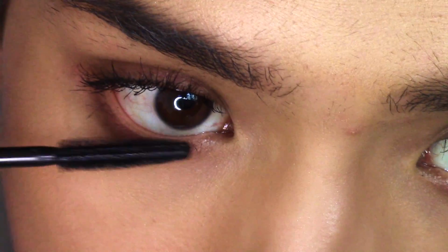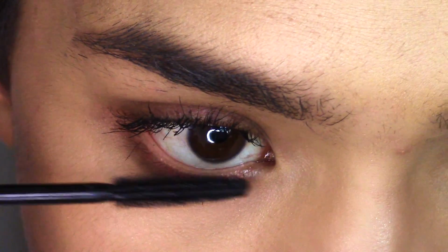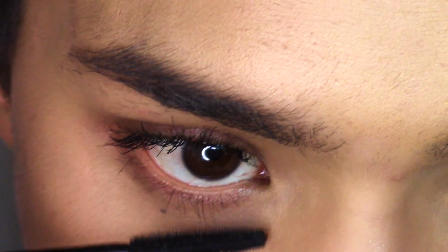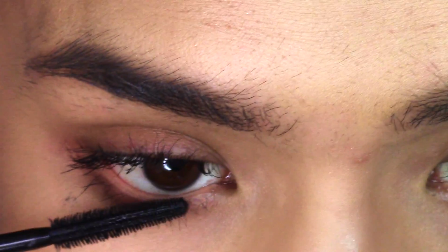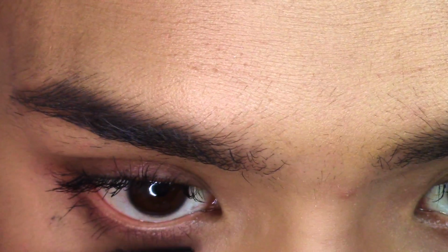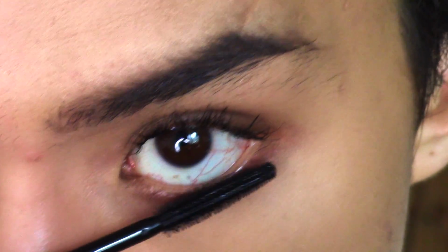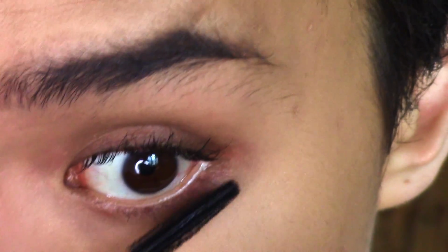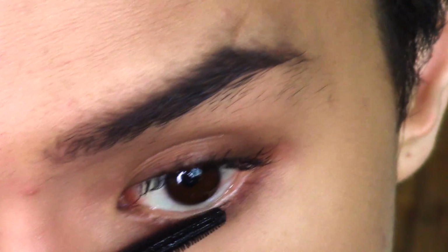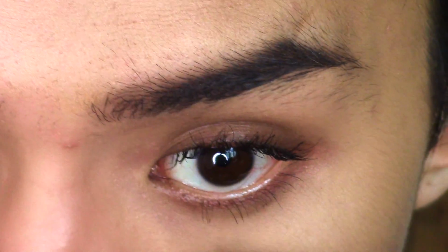This is an optional step. If you don't have super long lower lashes, this can be very frustrating to do. Like for me, on my right eye, which I'm doing now, it's much easier for me to apply mascara. I have more lash and much longer lash to work with. But on my left eye, I don't have as much. As you can see, I'm wiggling and nothing's happening. So this is an optional step. If you don't have time for it, you don't have to do it. But I think if you take the time to and you really work it into those lashes, you can have a really great effect.